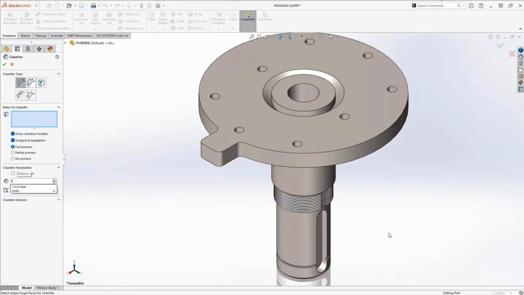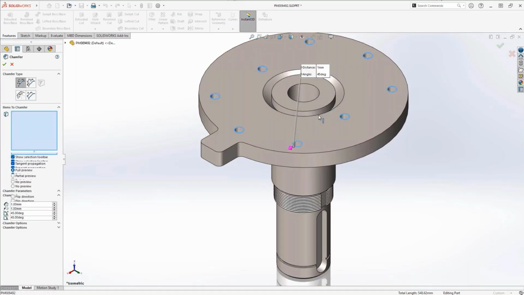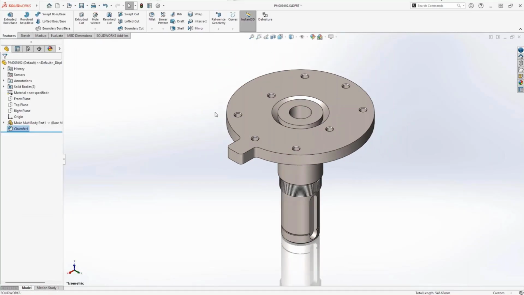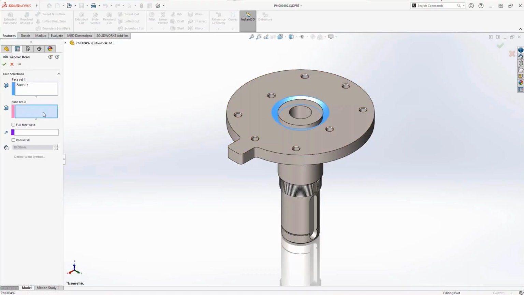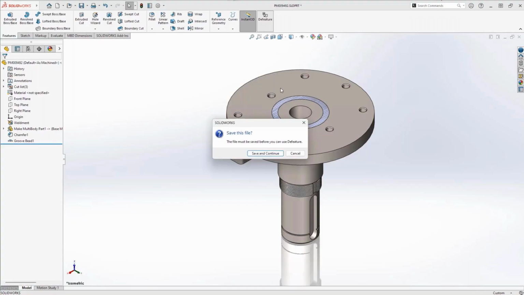Plus, if I want to apply the chamfer, now I can select multiple edges. For example, there are multiple holes, so I can select the faces of multiple holes in a single click. Now we have the group bead option for the physical group bead. I can select the two-face set and the solid bead is applied.